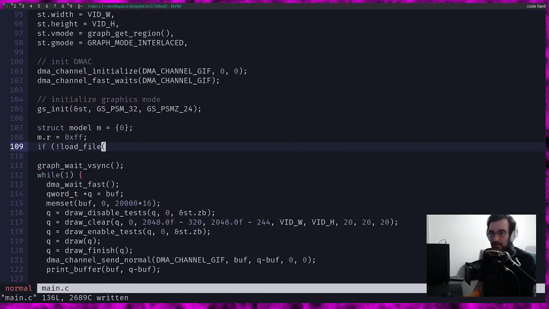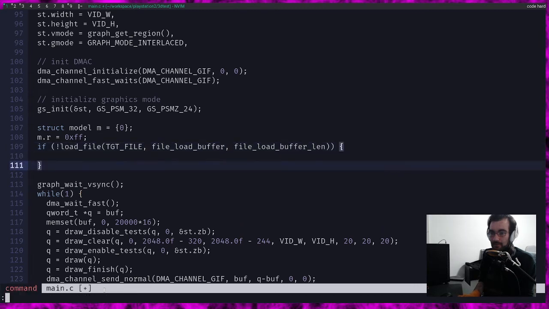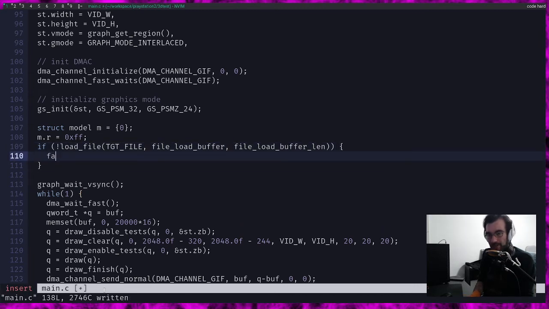Filename, buffer, len. So if not load file, let's use a magical constant for this, and then file load buffer len. We actually also need some way of going to a fatal error, and I've got a fun idea for this. Load file.